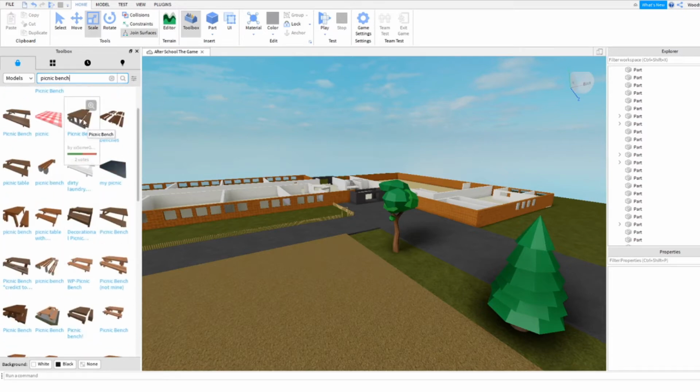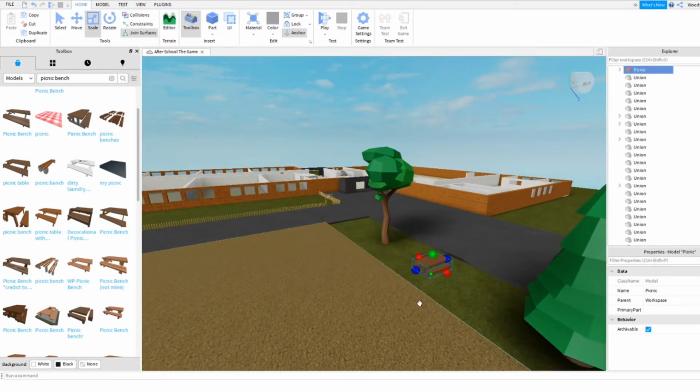I think this one really looks like it got some downvotes, though. Looks like they all got downvotes. Oh man, I think we're going to go with this one. This is the one that reminds me most of a sterile school.